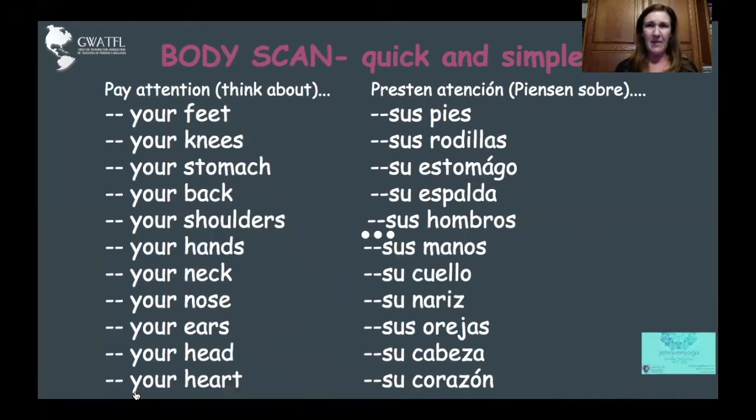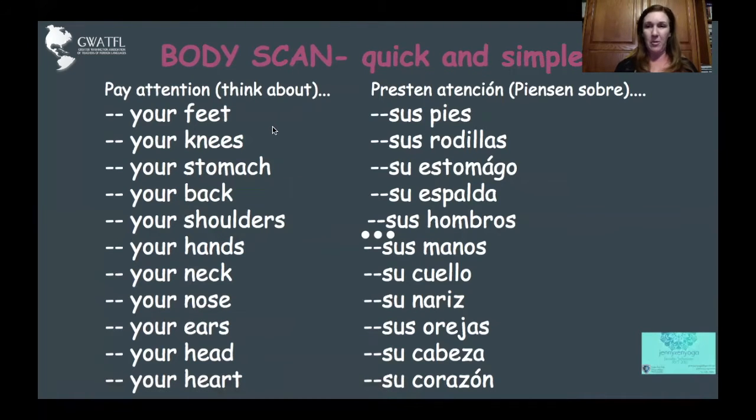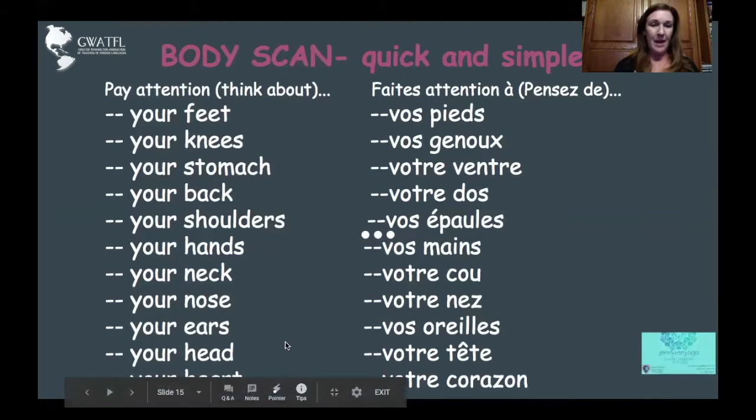And there's some variations with this too, especially when you're doing body parts. So quick and simple, you could tell students, pay attention or think about your feet, because we don't want them talking during this time. Again, in the target language. I will spare you my Spanish with a French accent, but faites attention à vos pieds, pensez de vos genoux. Pay attention to your stomach, your back, your shoulders. So different body parts as you're learning them, or just to incorporate them into that daily routine, and they will learn them that way.